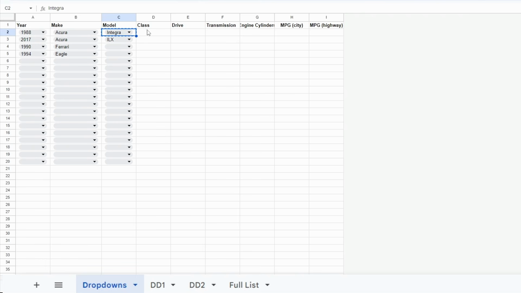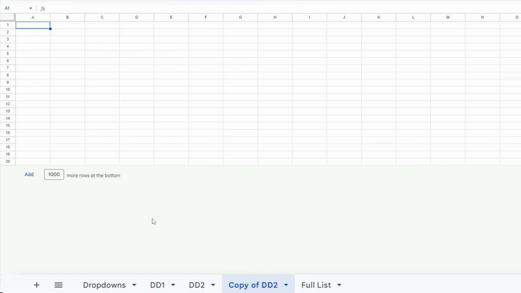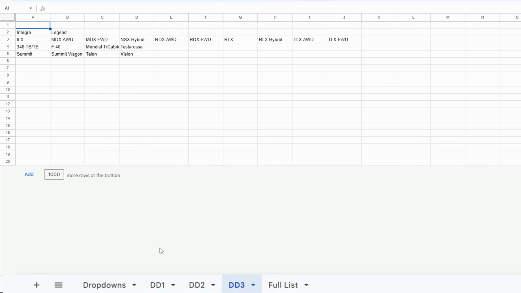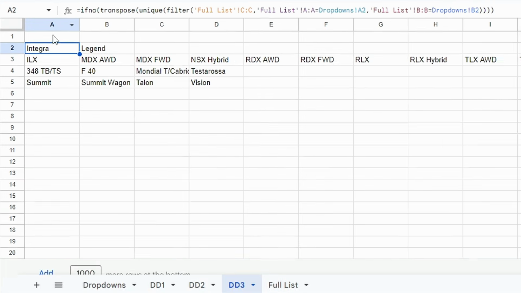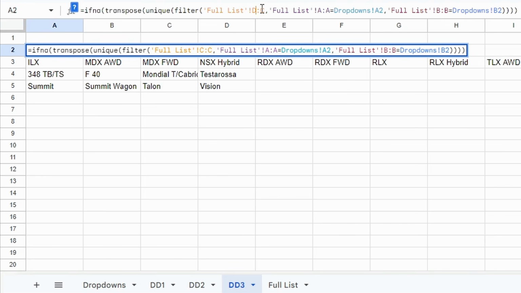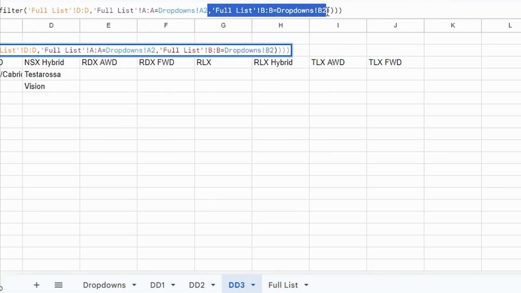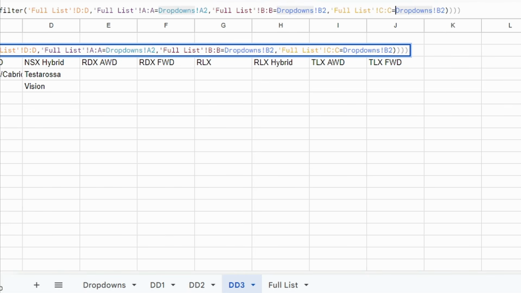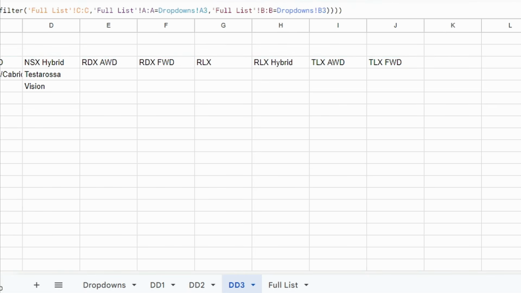Let's see if we can speed this up a bit. Step 1. Copy and paste the dropdowns from C2 over to our class. Step 2. Duplicate DD3. Step 3. In A2, we'll change this to D. Copy and paste the last part of the formula, change it to C, and dropdowns C2.